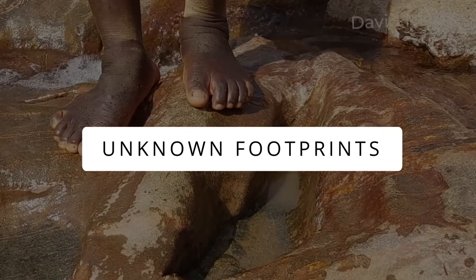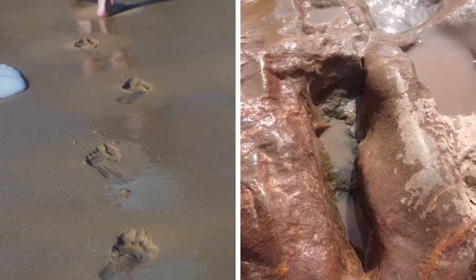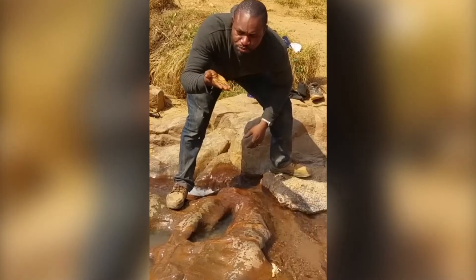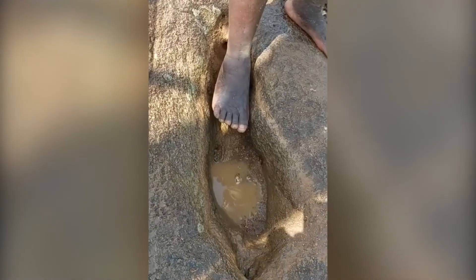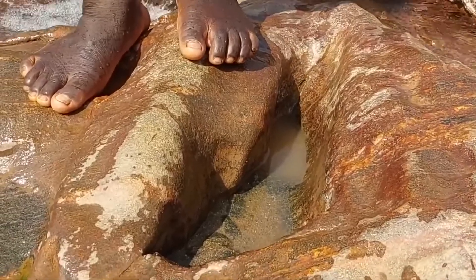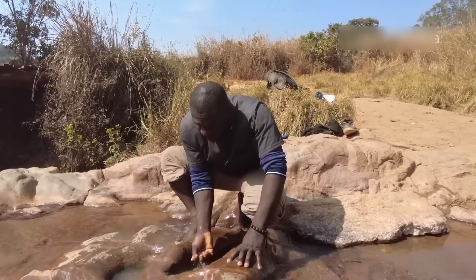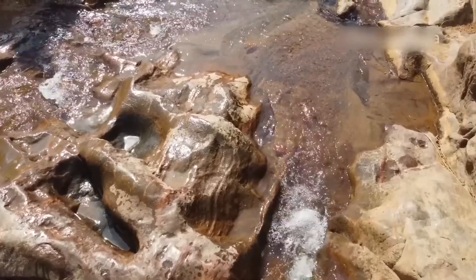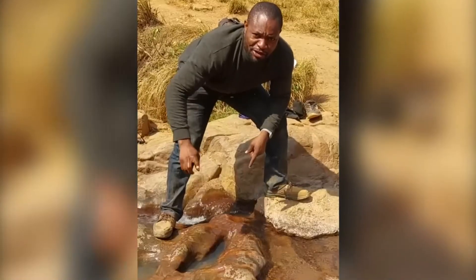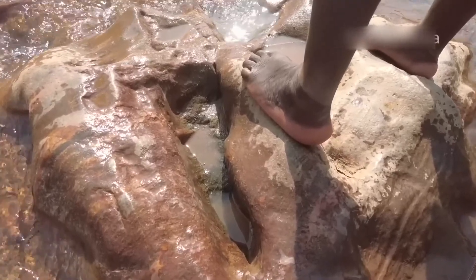Unknown Footprints. This is a human foot, and these are the footprints discovered in Nigeria. The fossilized prints are almost twice the size of a person's — see the difference between a normal human leg and this foot of a giant. Archaeologists believe these footmarks were made when the world was still in a molten state, making it quite hard to figure out the species. The prints are still under examination and they hope to find an answer soon.